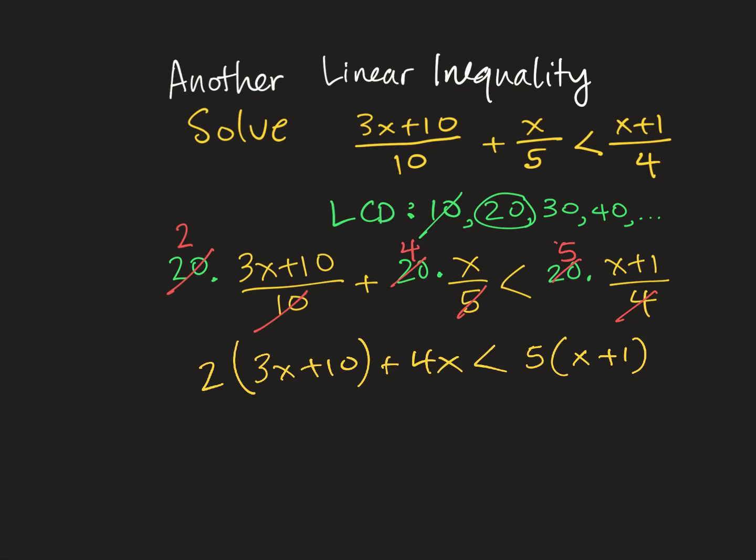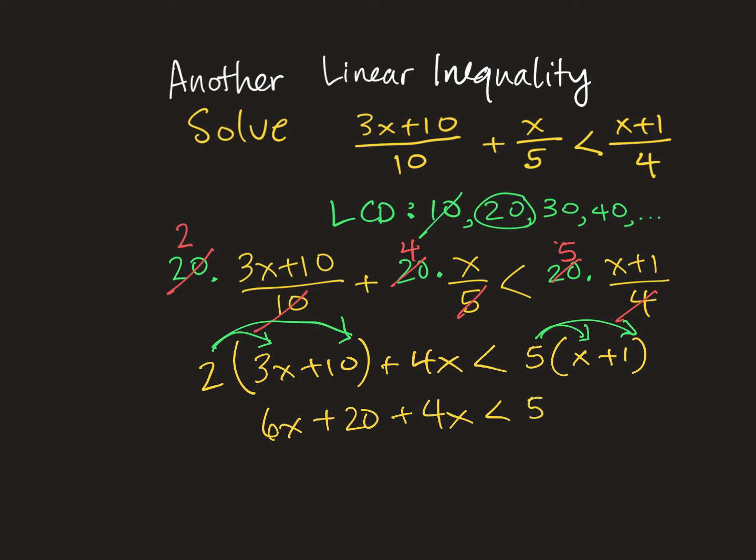So before I can isolate x, I'm going to have to simplify, and simplify means not clear fractions. I already did that part. Get rid of parentheses by using the distributive property and combining like terms. So I'll simplify the left as much as possible, starting by distributing this 2. 2 times that 3x is 6x, plus 2 times that 10 is 20. I still have that plus 4x, still less than. Next up, likewise, let's simplify the right side by distributing this 5.